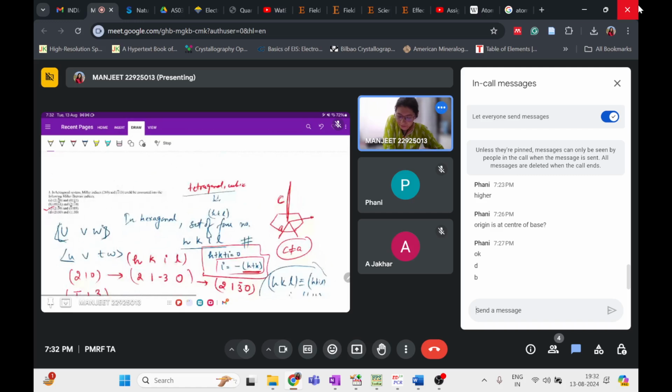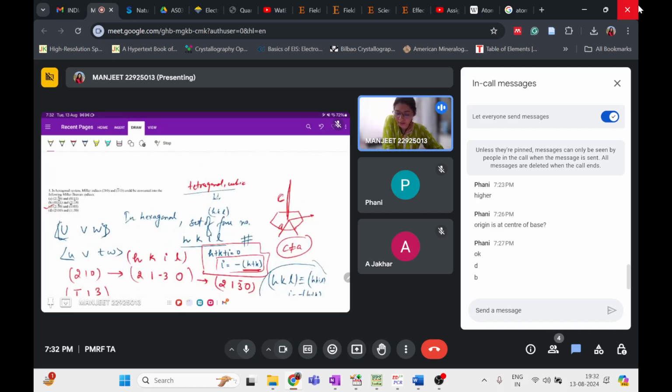In hexagonal, if somebody gives the Miller indices 2 1 0 and -1 1 3, how do you write them in the four-axis system? What will be the criterion? You have to remember that h + k + i = 0 for the plane, and for the direction, t will be the negative of (u + v). We also discuss the same kind of condition in a later question.